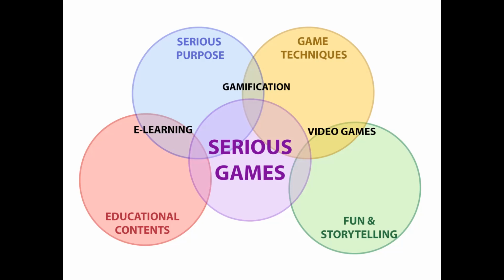So you take an educational concept, you take a learning concept, and you give it a particular purpose that it should follow. Then you create a gamification principle using certain techniques that allow the child to interact with that particular game, with a story and a fun environment, so that they can follow a chain of learning in an interactive and intuitive manner. That's what the complete serious game umbrella allows us to do.